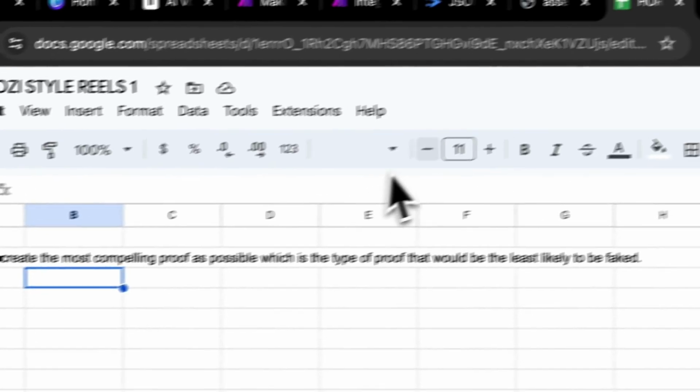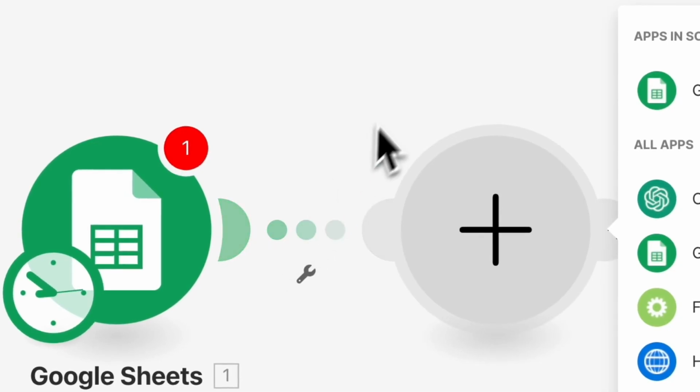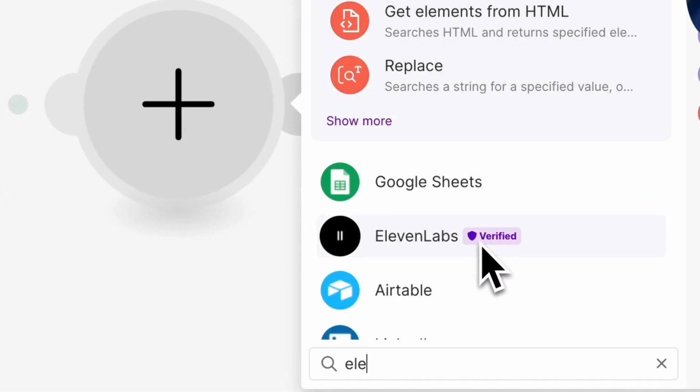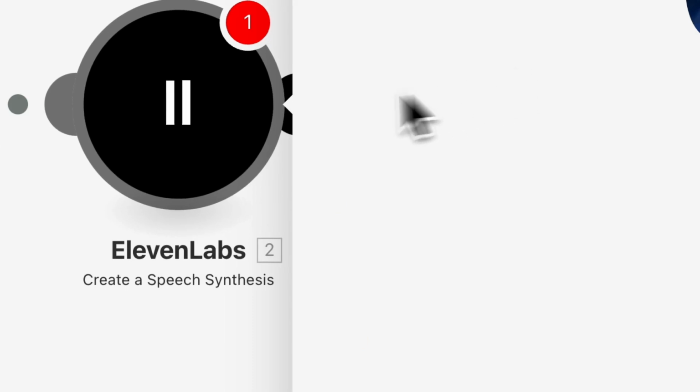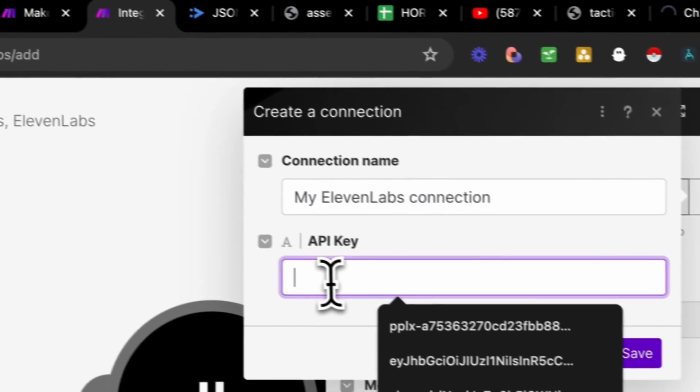Once you've done that, let's go back to make.com, and we're then going to add 11 Labs. If you search for 11 Labs, you can see that we've got it right here, and we're going to create a speech synthesis. Just like what we've done before, we're going to connect your things. You do need your API key.